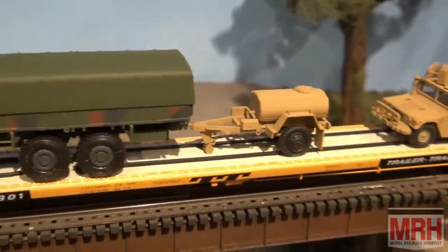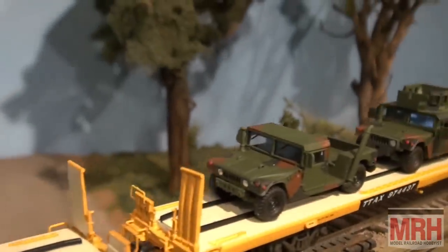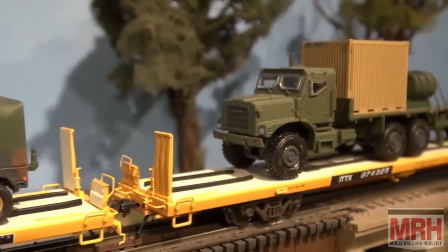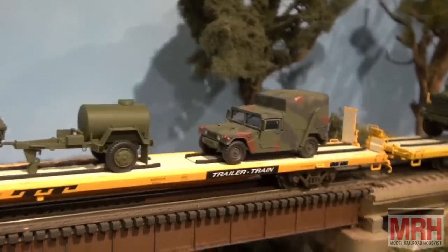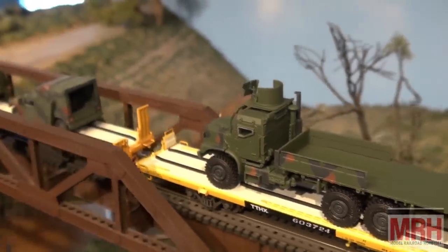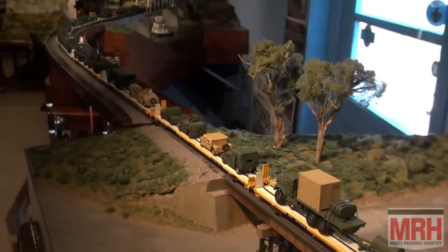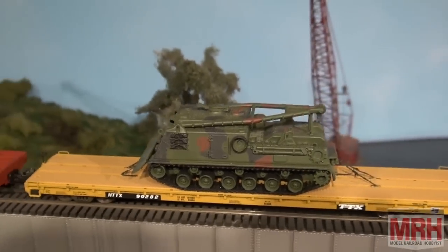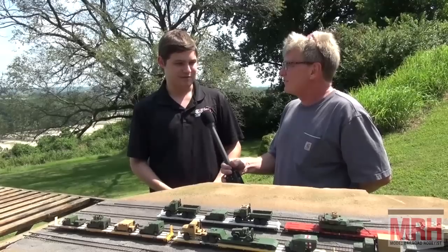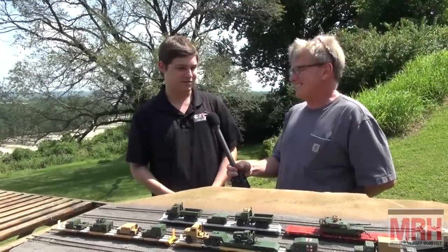That flat car has been out for a couple of years, but he's about to do a new run. I've got a couple of those on order at the moment. They're all brass — he's kind of revolutionized the brass kit market. You don't need to solder them, you just kind of bend them and super glue them into place. The 4100 series 68-foot flats — you can only put one M1 Abrams on that flat car because it's got 100-ton trucks, unlike the green 40 series that has the Buckeye trucks that can haul two. I just found a prototype picture of an Abrams tank on an 89-foot flat car on a mixed freight — I was always told you can't do that. So it seems the rules are always changing with the way they load this equipment.